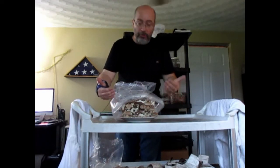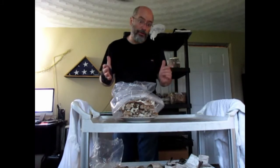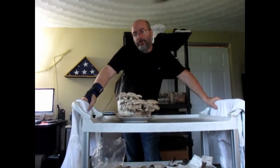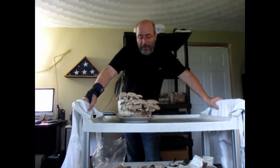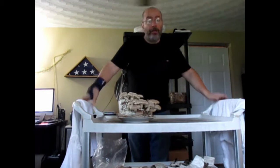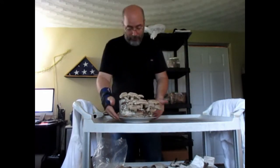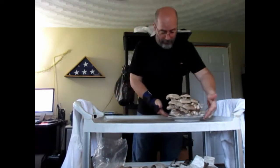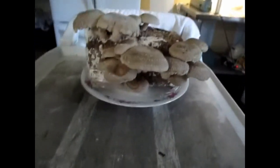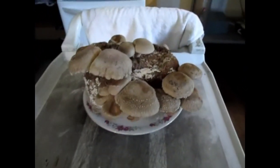Now I'm going to show you in the next few days how this all turns out, and then we're going to go into harvesting. So here we are. It's been probably another maybe 3 to 5 days, and these are about ready to pick. And I'll bring you in and get a closer look. So look how amazing these are. They really took off.